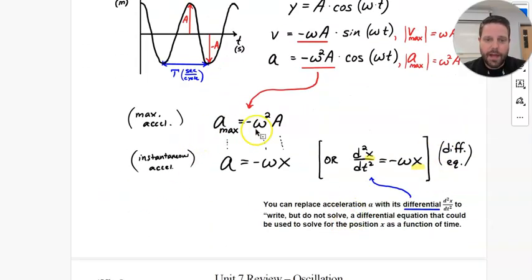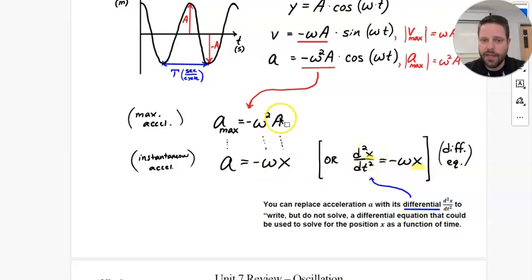Also, in particular with that max acceleration that's useful, since we often do forces, as I said, one variation of that is writing but not solving a differential equation. So you may be given an equation that is Newton's second law, meaning like force equals ma, and they'll replace a with its differential, and that differential is going to be written as a second derivative of position.